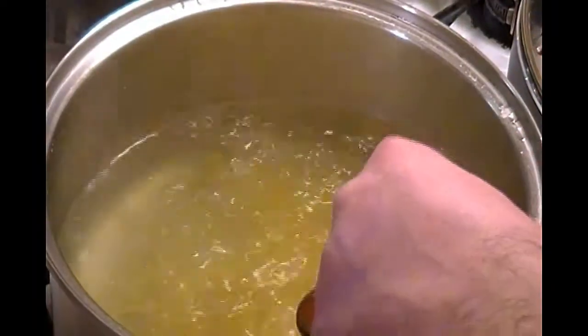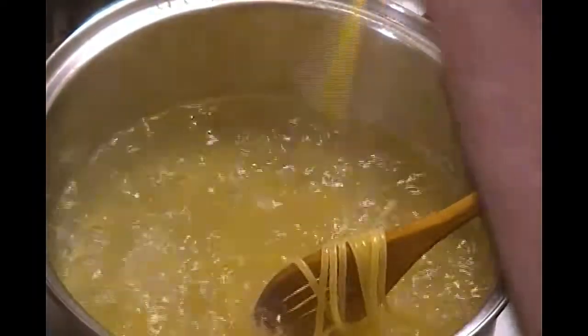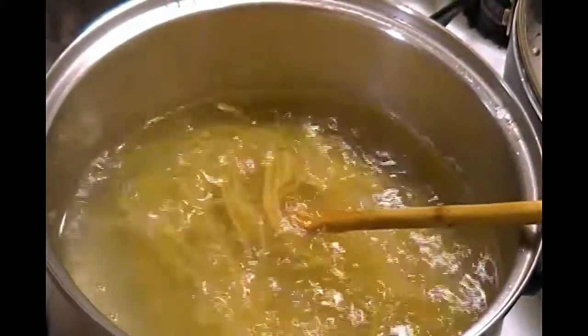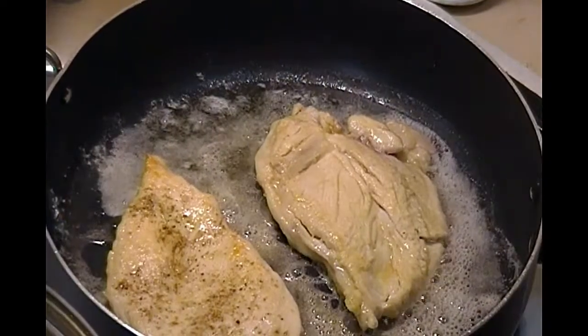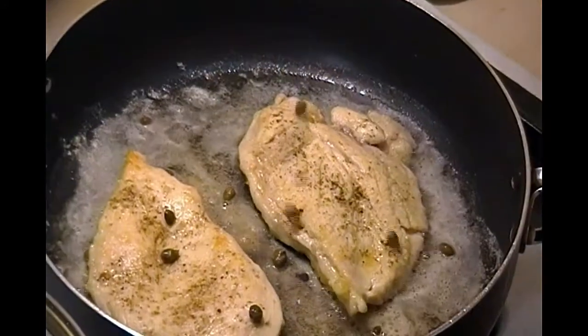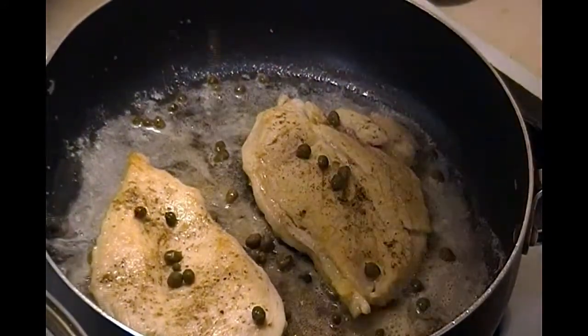Here I decided to take a little noodle and test the pasta for doneness. Once I was satisfied with the level of doneness, I decided it was time to drain into a colander, of course. And what we'll do is set that aside after completely draining it and check on our chicken again. Next, it was time to add in the capers.